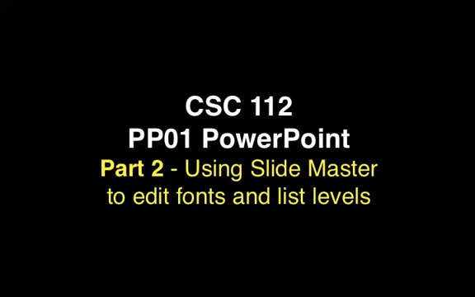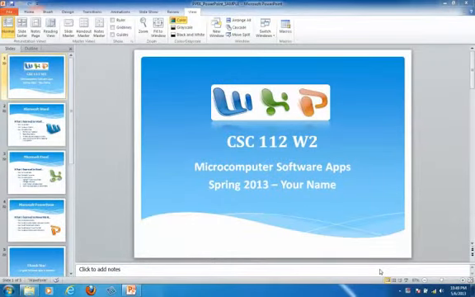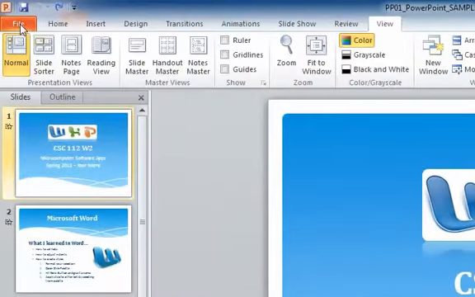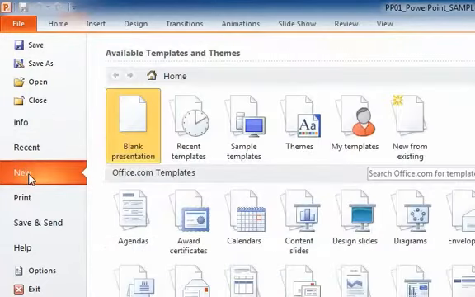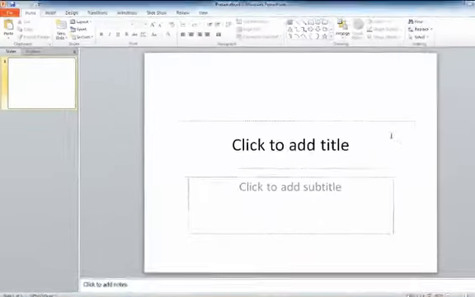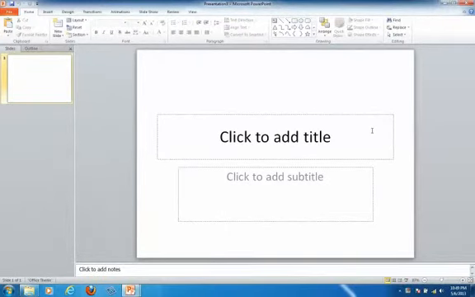Welcome to part 2 of the PowerPoint assignment, and I'm going to go over the steps to basically create the PowerPoint from scratch. And I'll pause occasionally so you don't have to watch me type things, and I'll allow you to type it. So I'm going to get started by going File, New, and I'm going to make a new blank presentation. And this is what it looks like to start, just a white page.